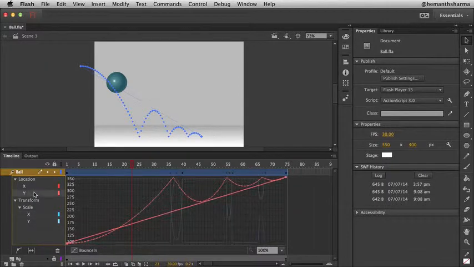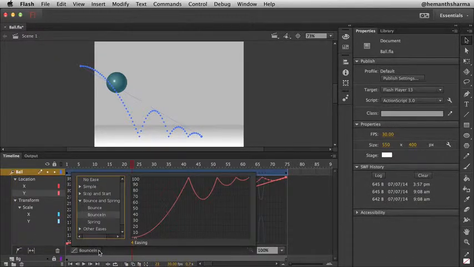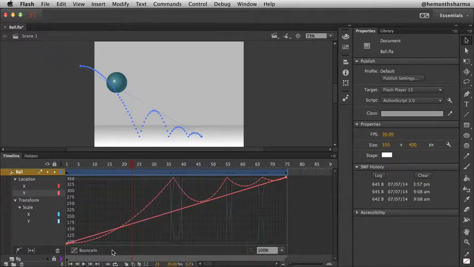Taking another example, if you select the Y property curve, you see 2 active curves out of which one is a dotted line and the other is solid. The solid line represents the active property curve and the dotted line represents the resultant curve of the ease curve and the property curve. You can apply or change ease curves by clicking on the button below and choosing a preset.